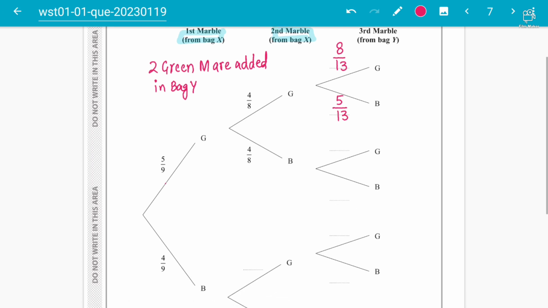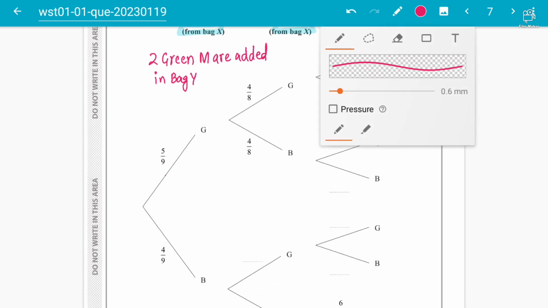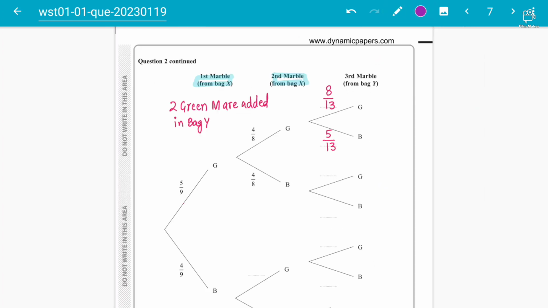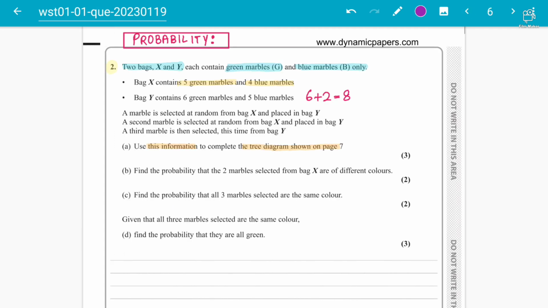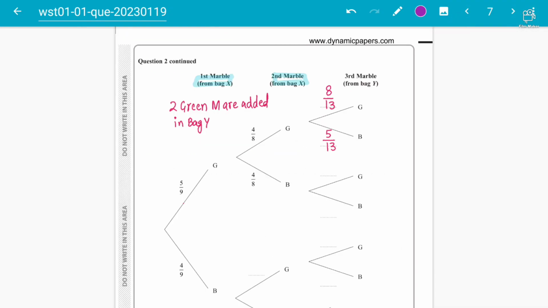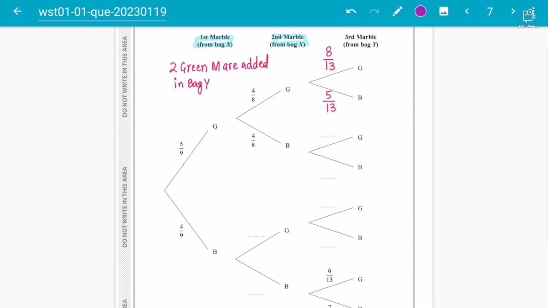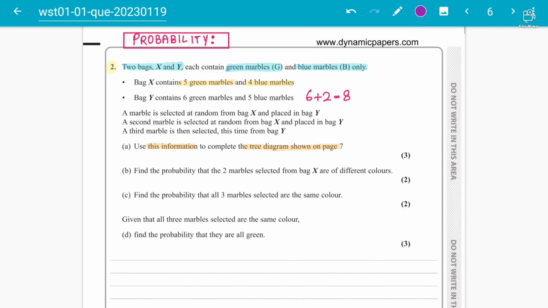Okay, next one we'll talk about this one. So this one is also not difficult and not tricky. Students need to understand that if you get the T diagram question part A wrong, your answers will be affected for the other parts as well. And the trick to solve these questions is basically to understand that, sir, this will add up to 1. Each branch is going to add up to 1 because the total probability is 1. So make sure all the T diagram parts are solved correctly so that you can get full marks for part B, C, and D.